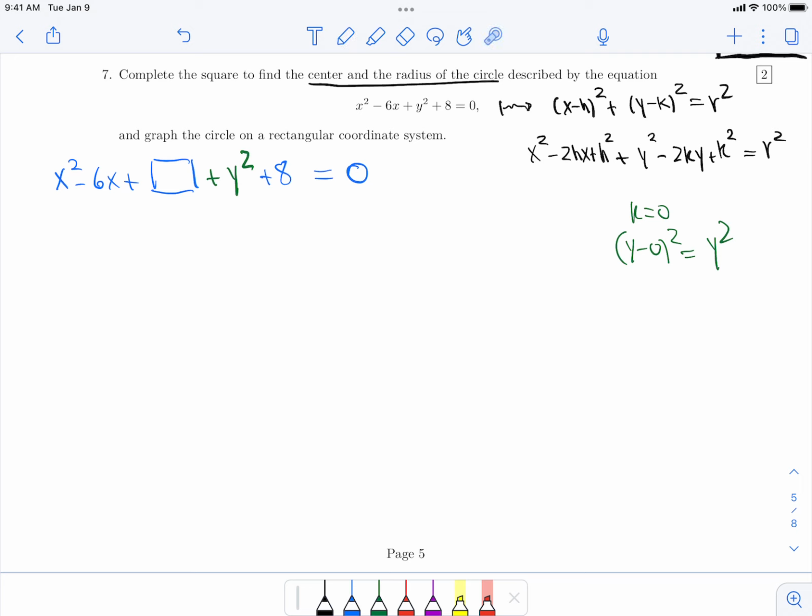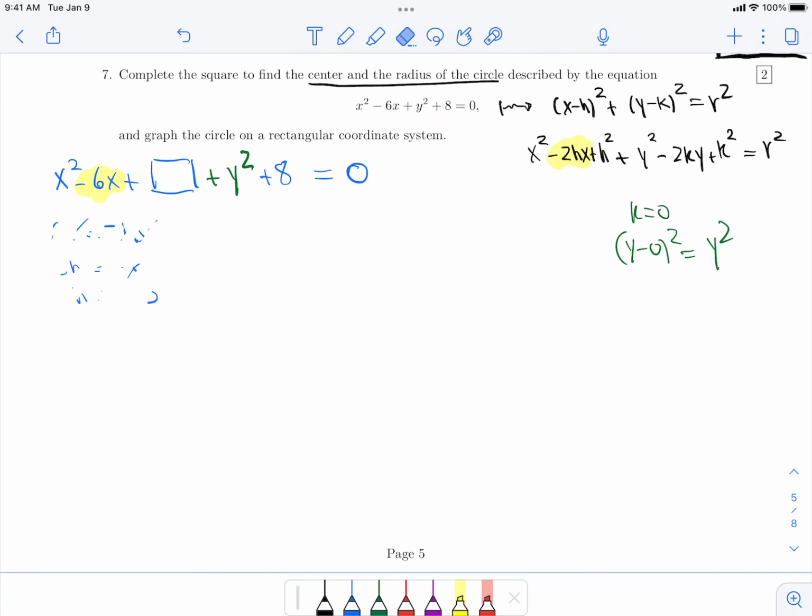Now, I want to make this show up. I want to make that show up. And for that to show up, I need to identify this guy with this guy. So that means I need to make minus 6x equals 2hx. And therefore, canceling out the x's, 2h equals minus 6, h equals negative 3. Or have I made a mistake? Let me do that again. I think I messed up one of the signs. So let me do this again.